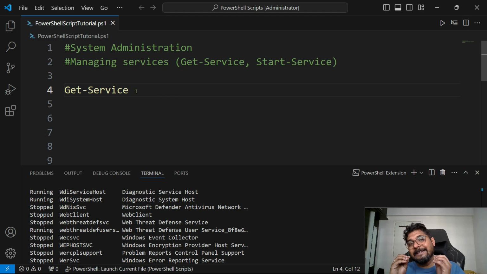One has to have a clear idea of the difference between a service and a process in your computer. A service means anything that runs in the background. For example, on your computer there is a clock which runs in the background without user interference. Printing services and Windows Update services also run in the background. So these are called services.